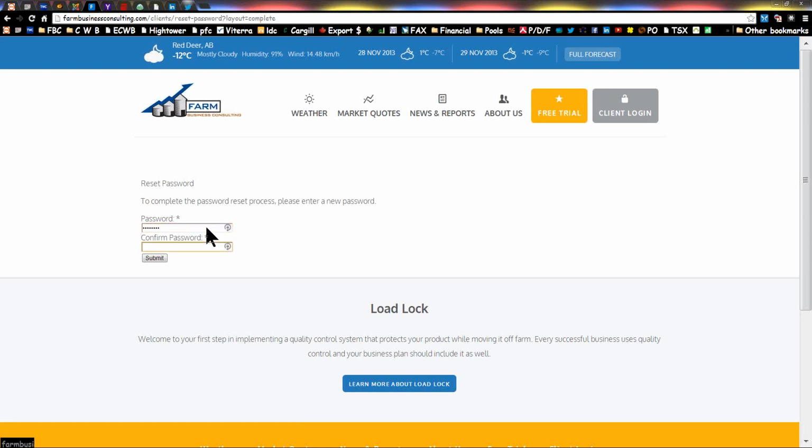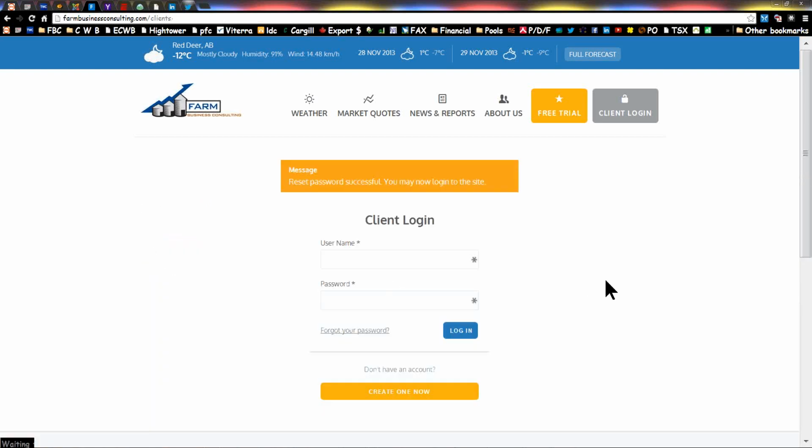And you see I just typed in password. You have to type it in exactly the same. Remember, capital letters do matter, so I would suggest just keeping it all in small letters, just for easy remembering. Click submit, and reset password successful.